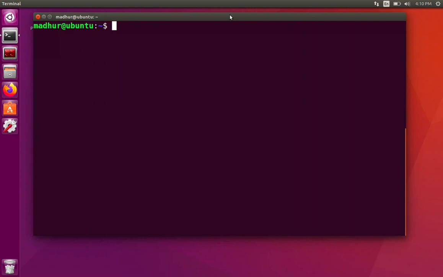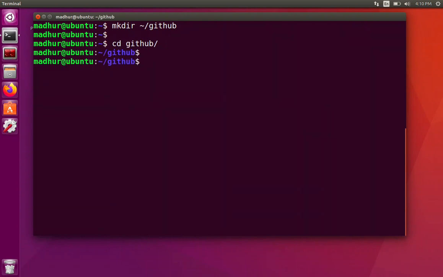We are in section E. So what I would recommend is we first create simply a GitHub directory in our home folder. So I can say just mkdir. I want to call this GitHub, and then I can change into the newly created GitHub folder. And let me show you.